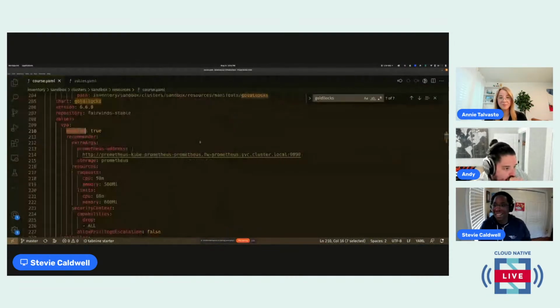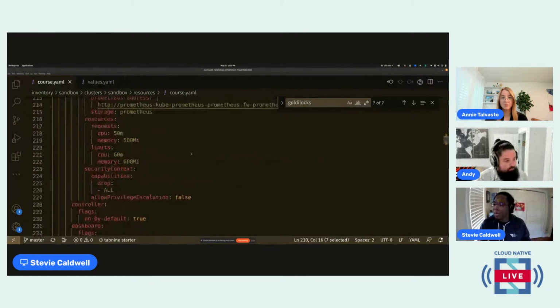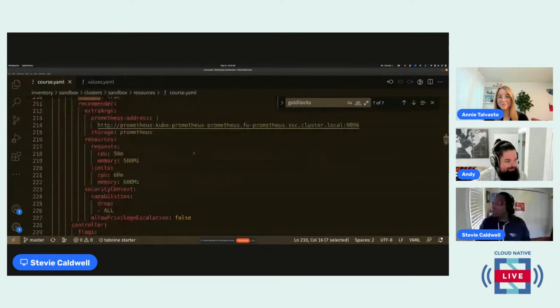So we have Prometheus running in the cluster, which means that right off the bat, VPA will have access to the historical data that Prometheus has, depending on what you've set for retention and things like that. You see we are also setting resources and requests.